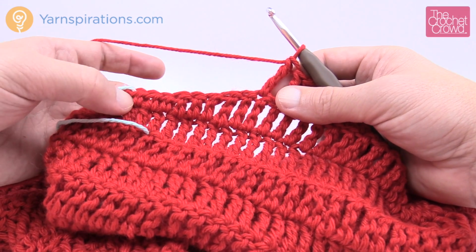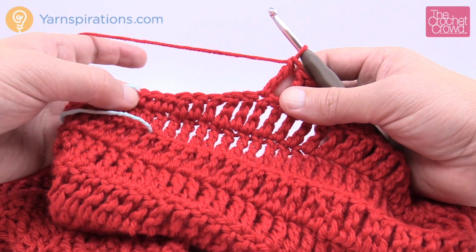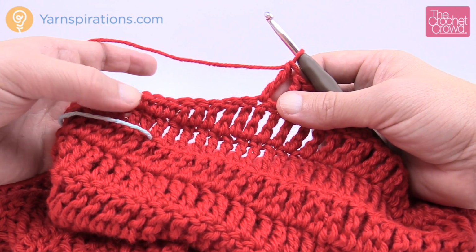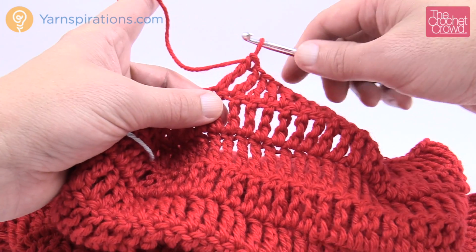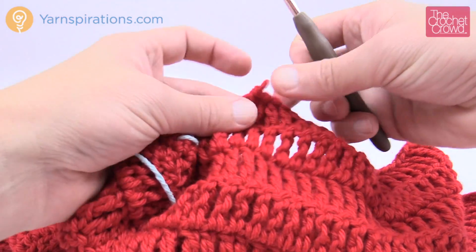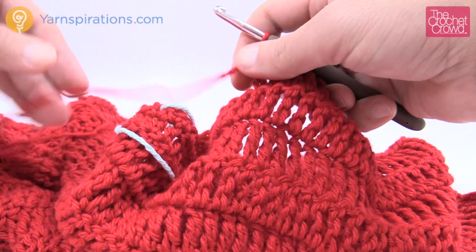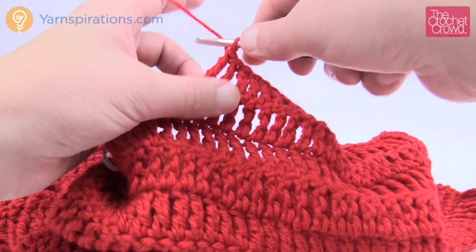So 1, and this is a half double crochet. These are the single crochets that I don't want to go into. I want to stop on the half double crochet. So I'm going to count 1, 2, 3, 4, 5, 6, 7, 8, 9. It looks like I've gone one too many, so I'm going to pull that one out, and the ninth one back from where I indicated, which is the last half double crochet, is where we start the decrease.